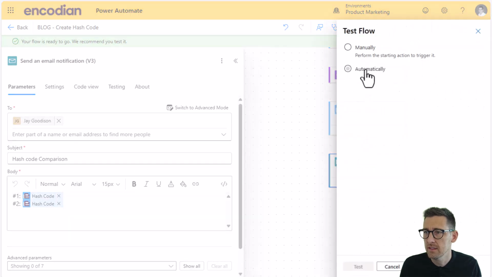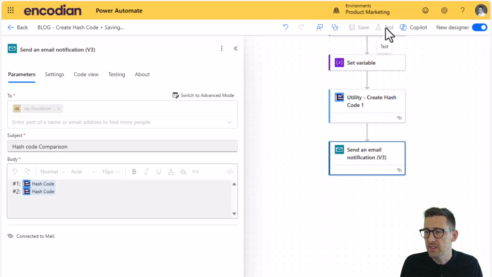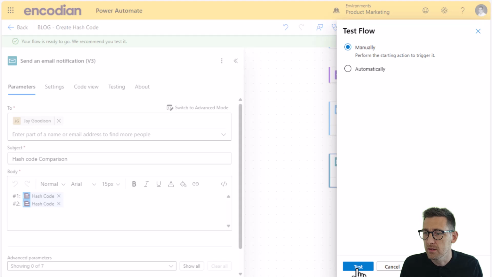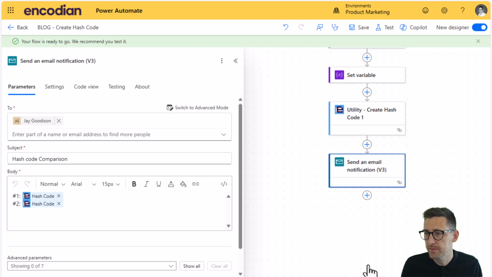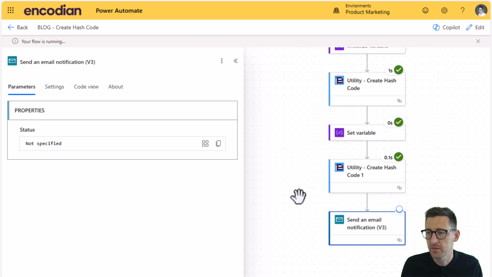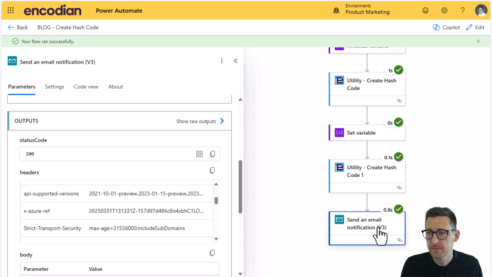Test this again. And we can use the same values perfectly fine. Okay. If you ever see the error message, it's just because we've added an additional connector to the flow, so we just need to manually invoke that again, rather than using existing test data. So let's just do Encodian again, run the flow. We'll see that those hash codes have gone through. Just wait for the email to be sent. So let's check email and we can have a look at the difference between those hash codes.